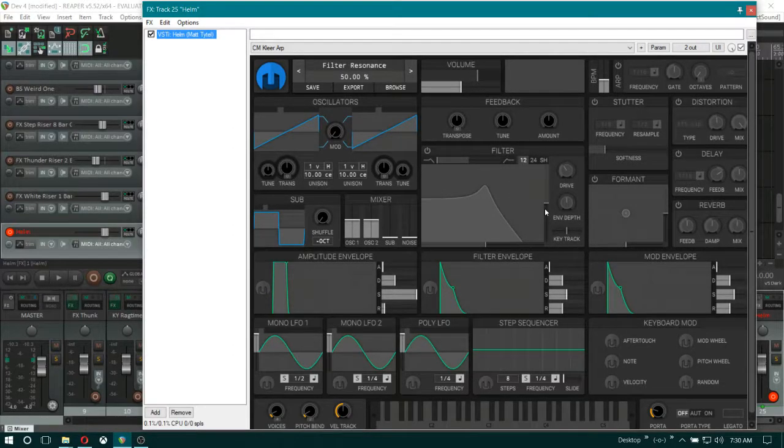And so within this, Helm is a virtual instrument. It's going to provide you with a lot of the same basics that pretty much any VST instrument is going to give you.